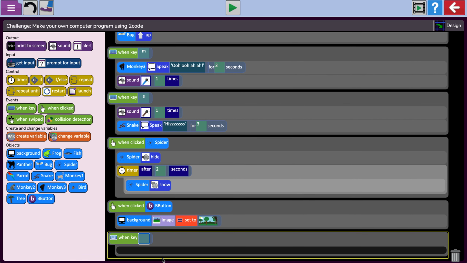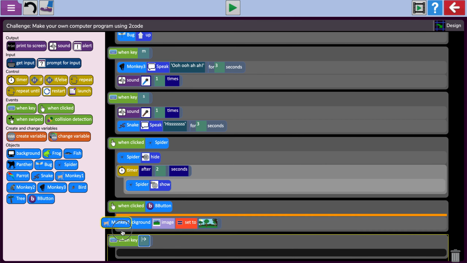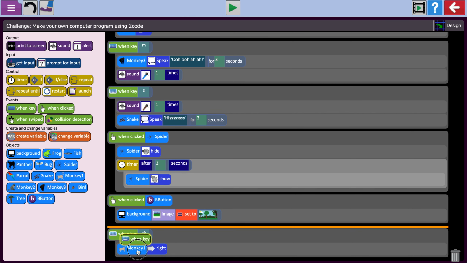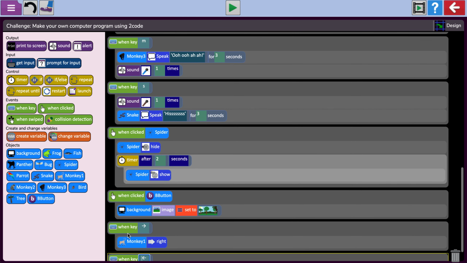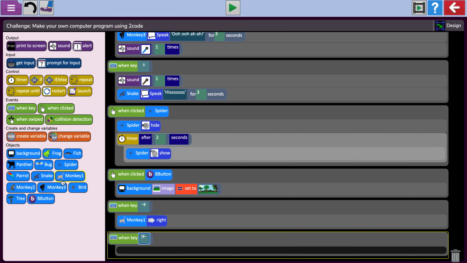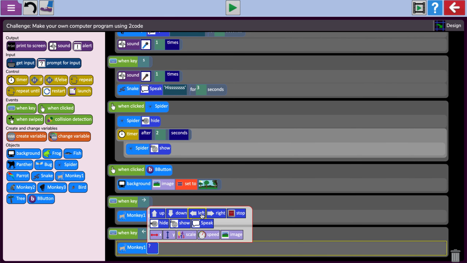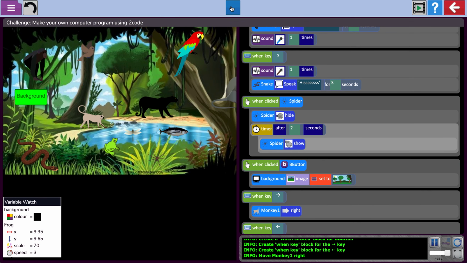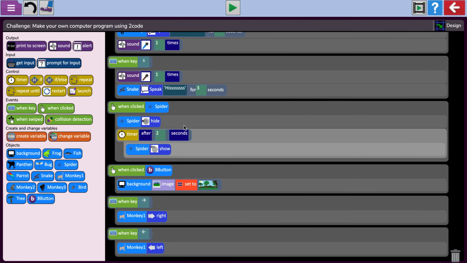When we press the right arrow key, I want the monkey to go to the right, and when I press the left arrow key, I want the monkey to go to the left. So left arrow key to go to the left, press play. So if I do that, the monkey moves to the left, and then to the right, and then to the left. So left and right as well.